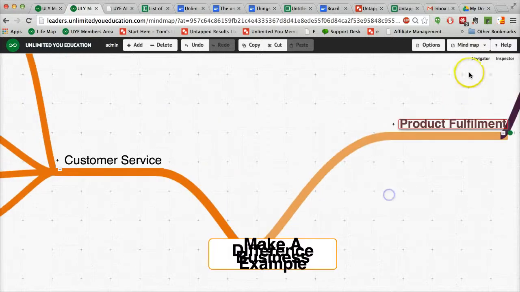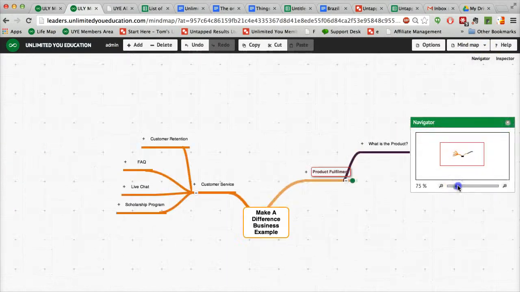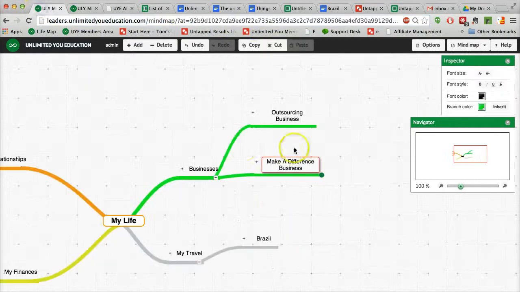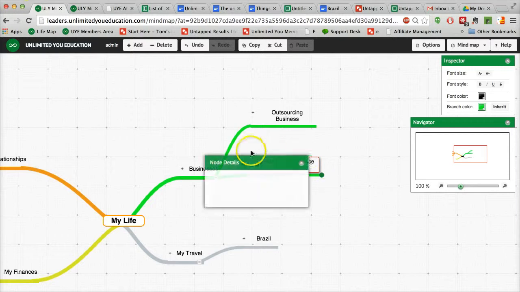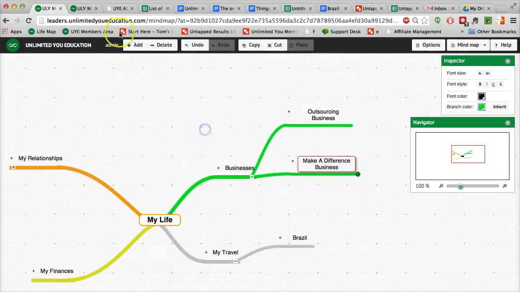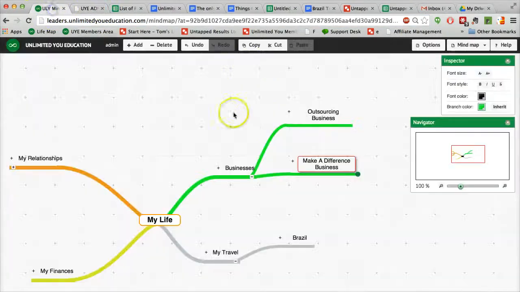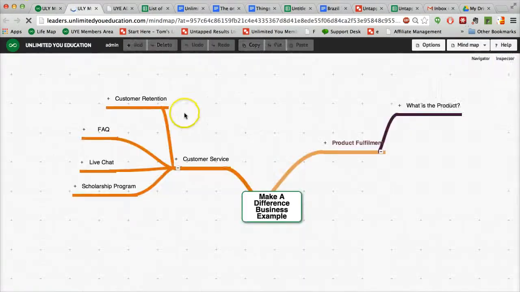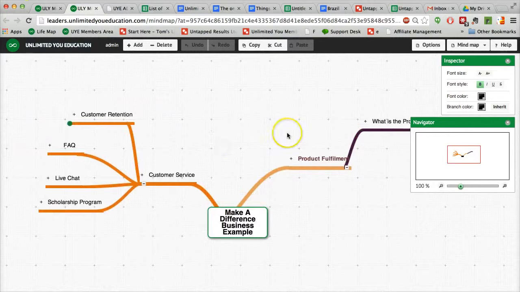I just accidentally zoomed in too much. So I'll just zoom. I always go to 100%. That's the best. I can actually now take this business and copy it, you know, once it's a working business, and actually just paste it in here like so. So I can call it the Make a Difference business. Paste the link in like so, close it up. And now straight away I can close this tab and then click on this tab again, straight from the My Life, and open it up, and it opens up the Make a Difference business. Okay, so pretty cool.